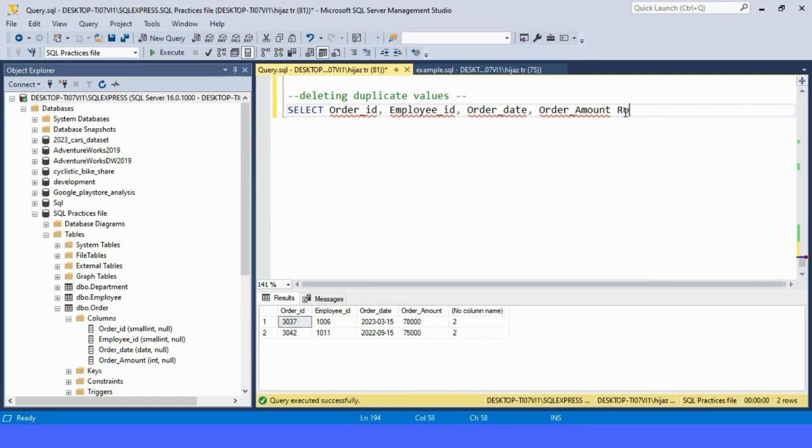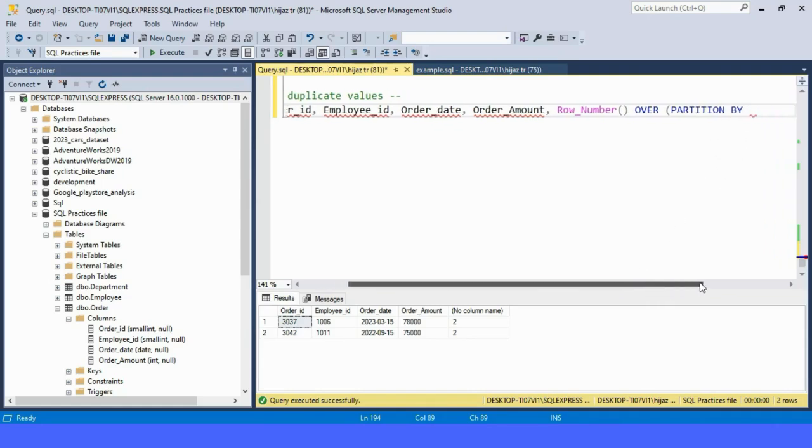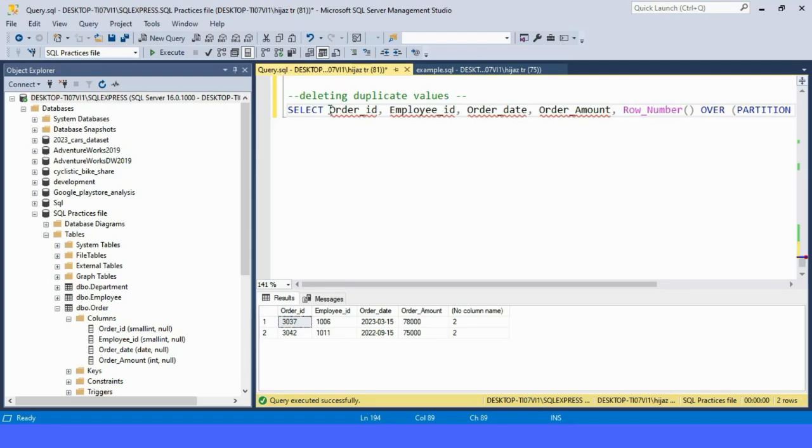And now I am using the function row number, and I wanted to see my result over, and after the over statement, I am using partition by and all of my column names that are in my order table.